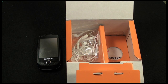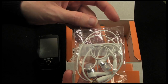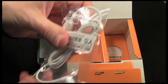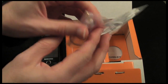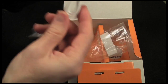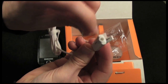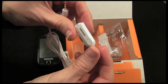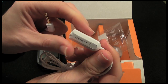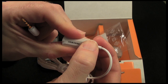Then we've got a headphone kit here with silicon attachments on the end, and this also comes with an additional hands-free attachment. On this end we've got the three and a half millimetre jack - plug your headphones in there, so you can use either the Samsung supplied ones or your own. There's a nice spring clip on the back, a little microphone, and a push-to-talk button so you can make and take calls.